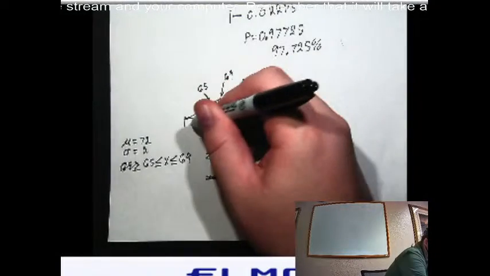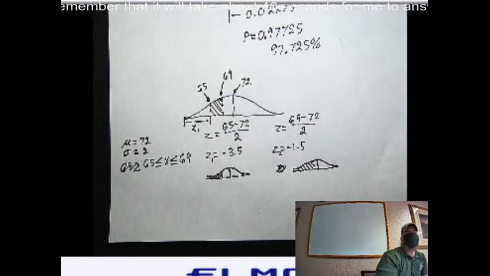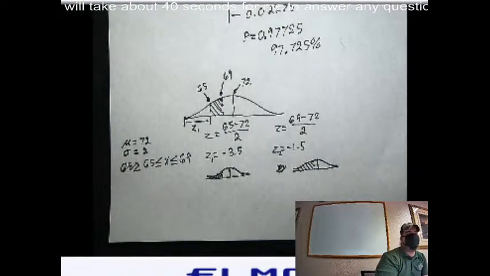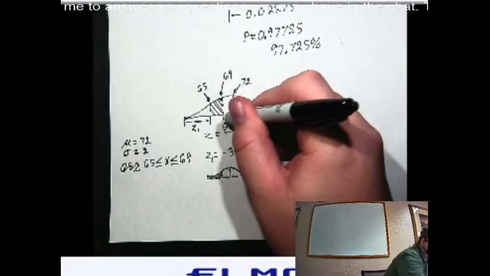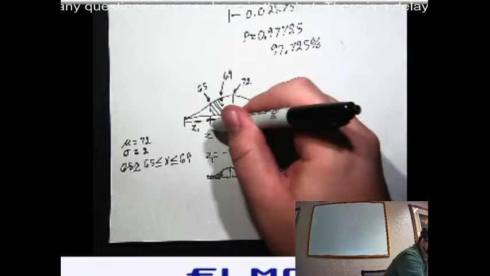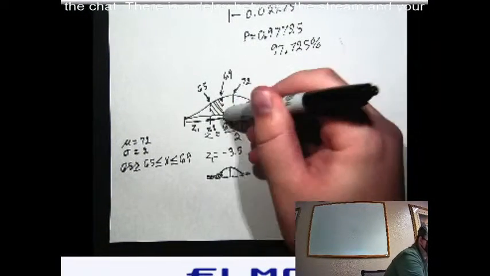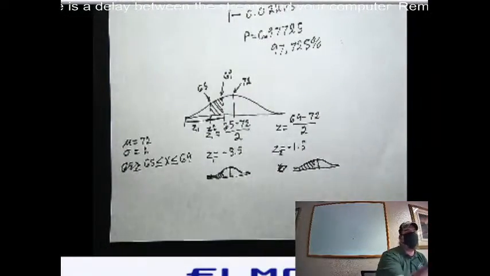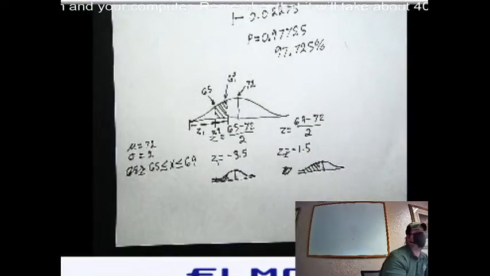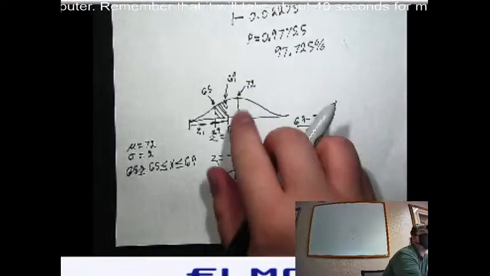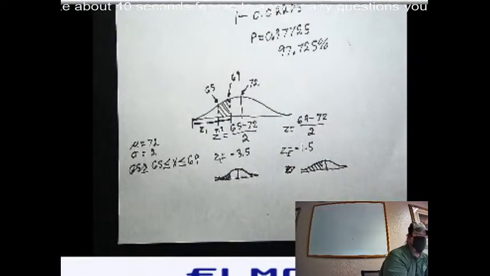z1 is all of this back here, right? So we can subtract that one, that's fine. But z2 is all of this part and this part. It's calculating all of that. We don't want to calculate that. We don't want to get rid of this. This is fine. We can chop that off. But this z2 needs to get rid of this part, the stuff above it, not below it.